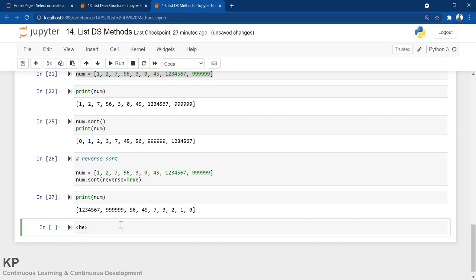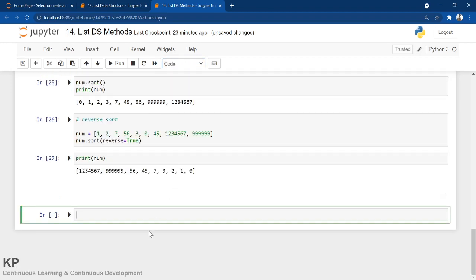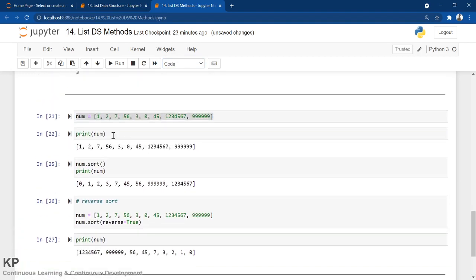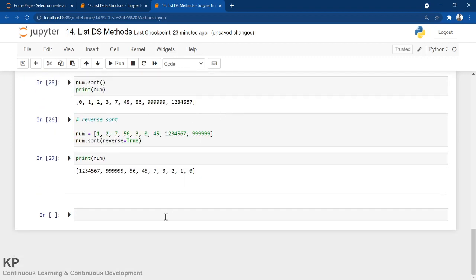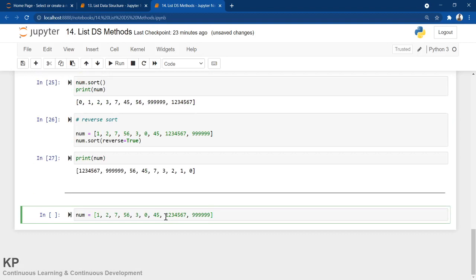Yes, there is one method called reverse. Let me show you what it does. Markdown and enter. It will reverse the list itself. Let me copy this. The reverse function will just reverse the list. This is the list.